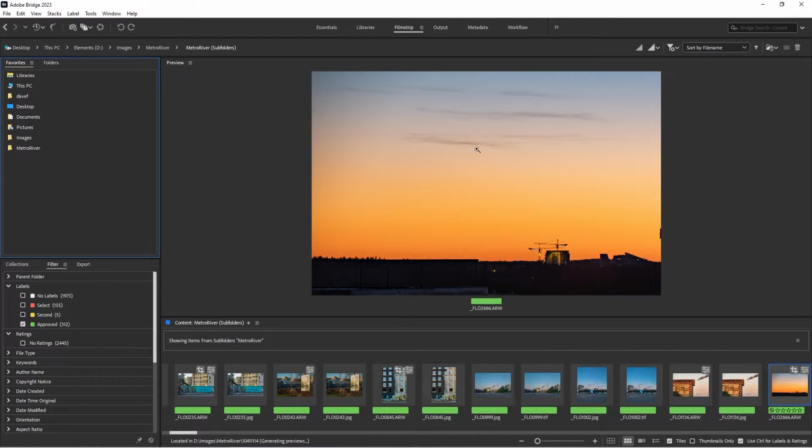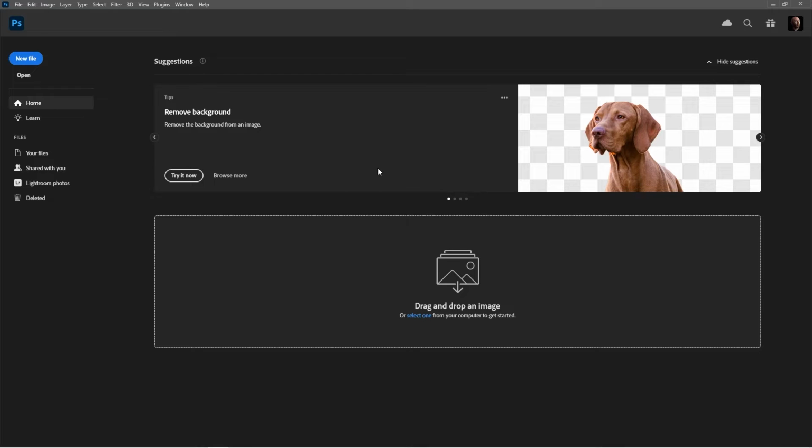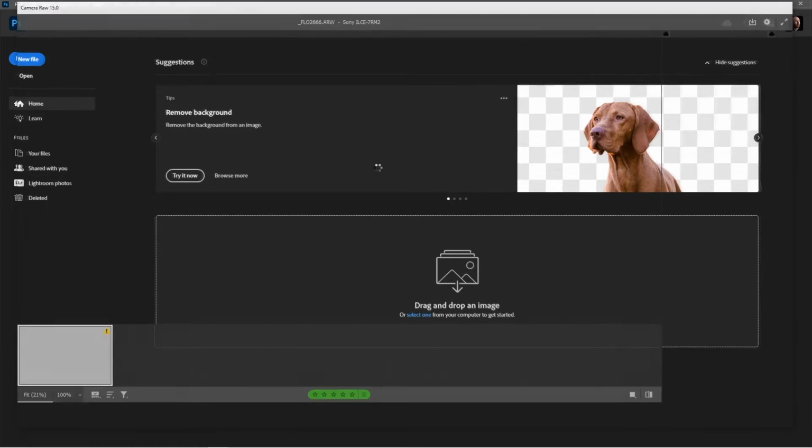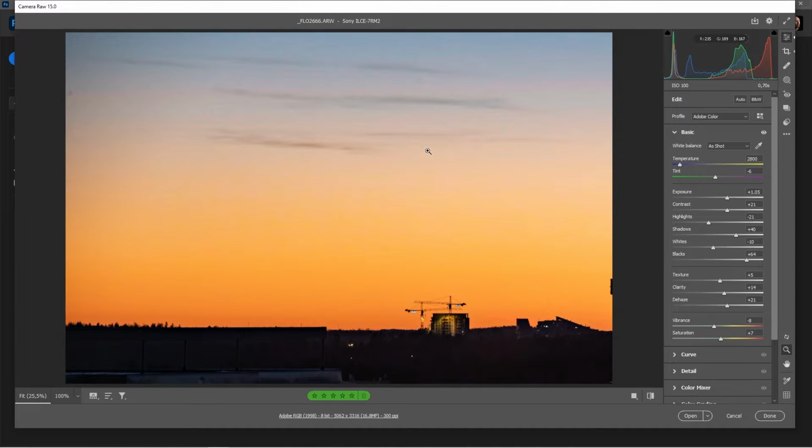So let's have a look. We're going to start with our raw file. So I'm going to double click and open this in Adobe Camera Raw. And this image has been edited already. So I've edited this image to give it an optimal look. I haven't been thinking about sending this image for print on demand when I was editing it. I just wanted to get the colors nice and the tone nice and so on.